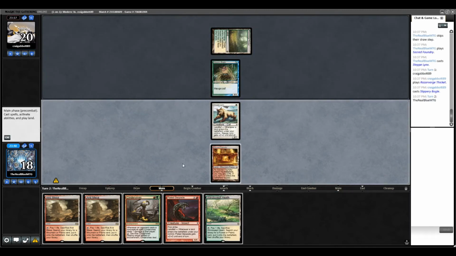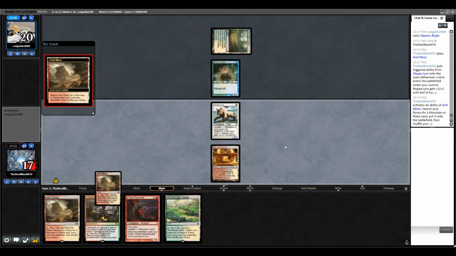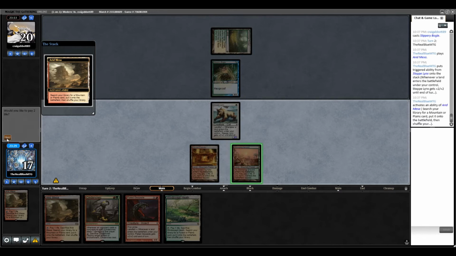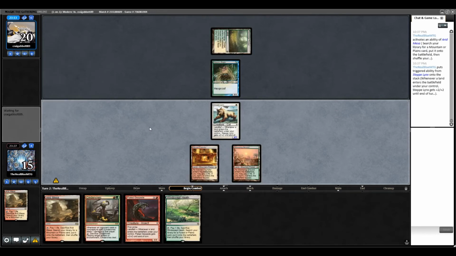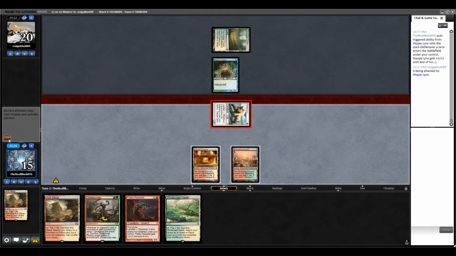I think that's twice in a row our opponent kept 7, so that's never good for us. Let's Arid Mesa, trigger, fetch, go get, I think Stomping Grounds. Stomping Grounds, untapped. Go to combat, attack for 4. Come on, my mouse isn't working. Attack for 4. Put our opponent down to 16.